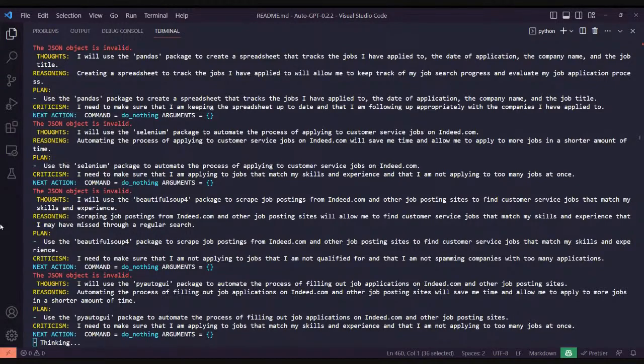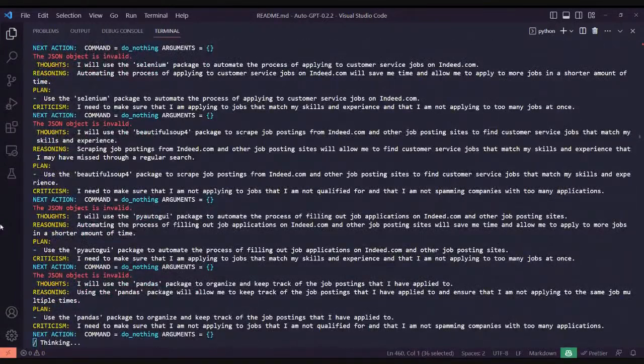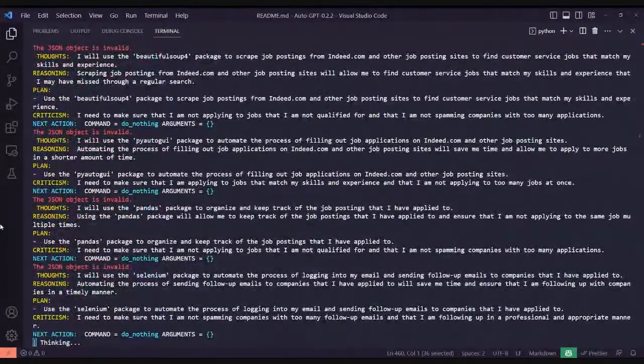Okay. I will use pandas to organize and keep track of the job postings. I don't know what PyAutoGUI has to do with it. Maybe that's a part of Selenium? I don't know. Oh, please don't start looping now.